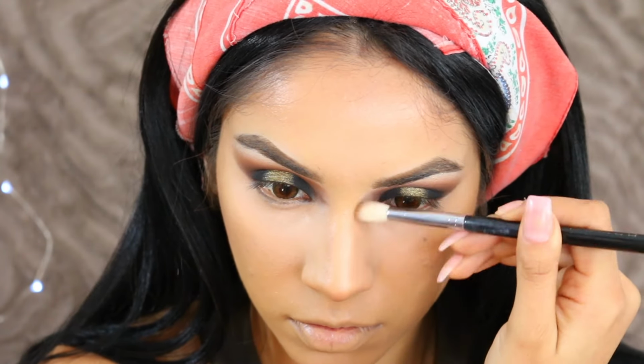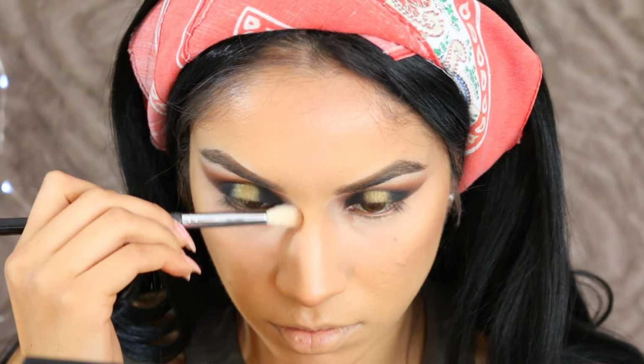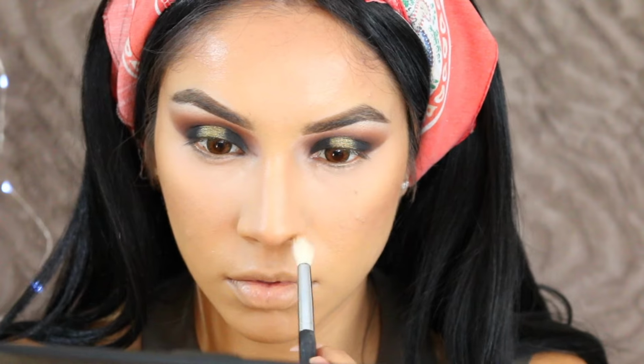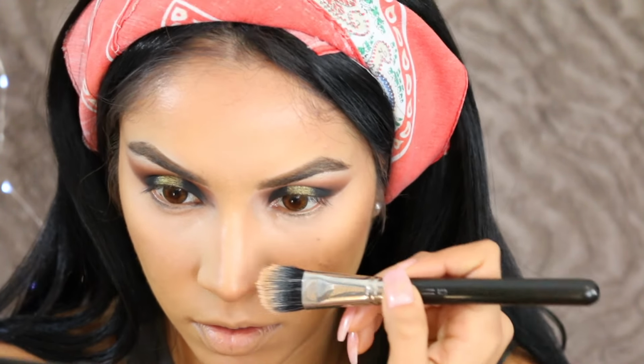To contour my nose, I am going to use the same Anastasia Beverly Hills contour kit with a fluffy shader brush. And then I'm going to make a more detailed tutorial on how to properly contour your nose, because honestly, I've learned so much.